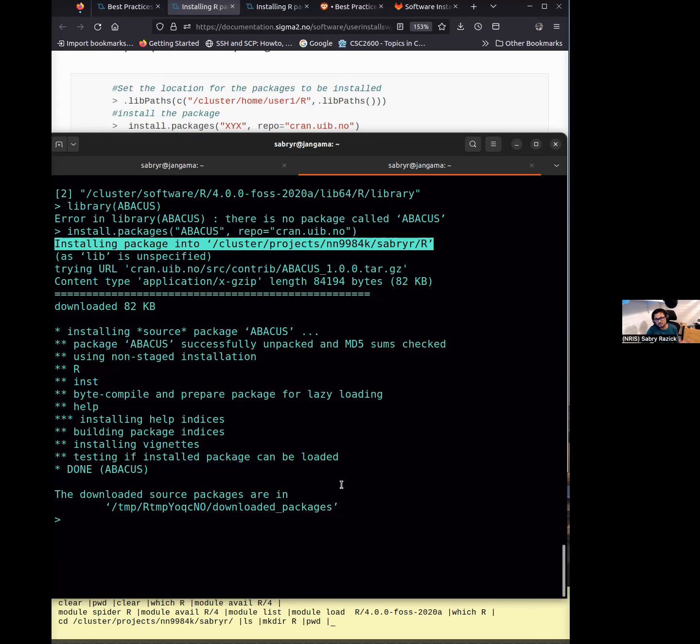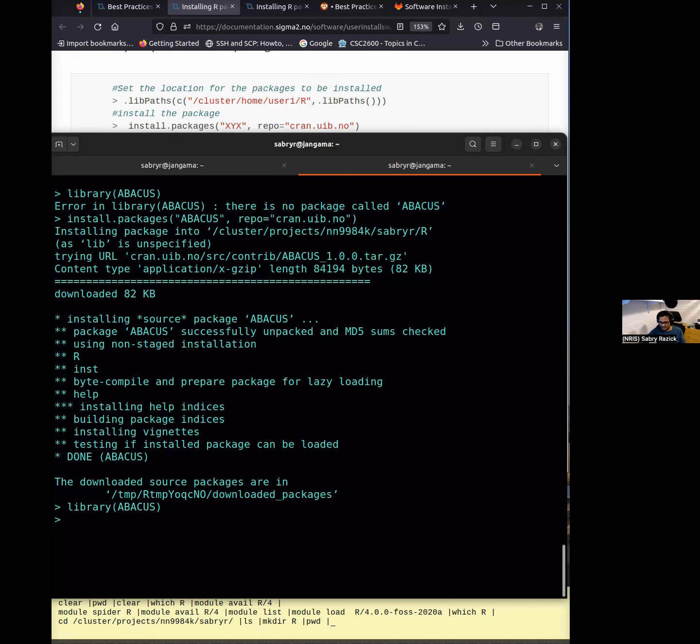But in our system, most of the time, the source code will be downloaded and compilation will happen. So it's possible it will take more time to install packages on our system, because there's a compilation step which will not happen on a Windows computer.